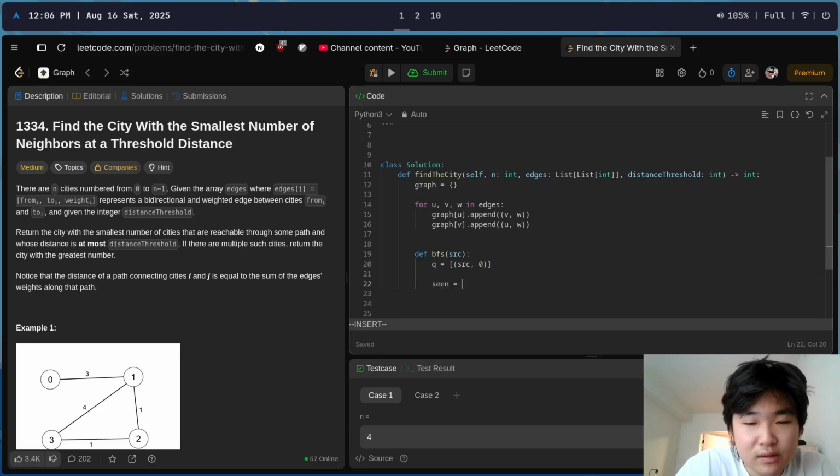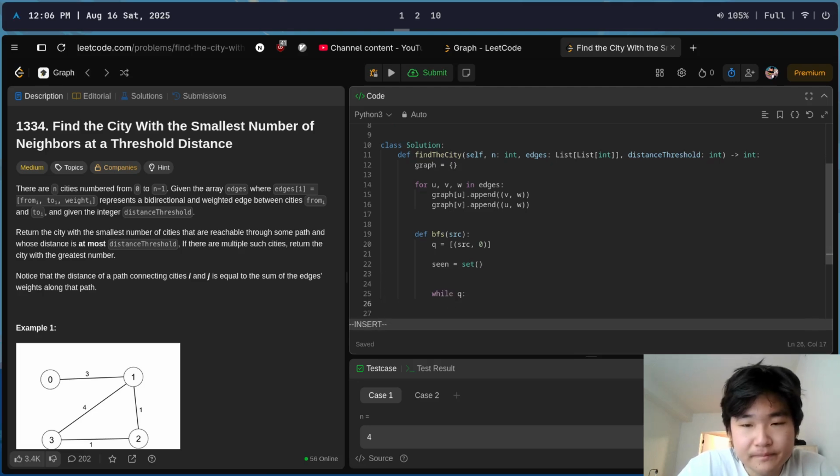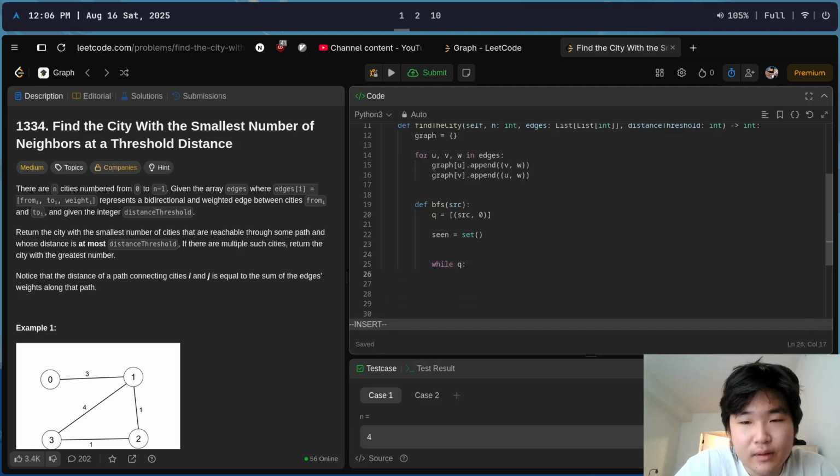All right, let's go seen, set, and then we'll start BFS while Q. Let's do cur equals q dot pop. Oh no, we're gonna do heap pop because we need to use a priority queue for this instead of a normal pop queue, right? And then right, heap pop queue.